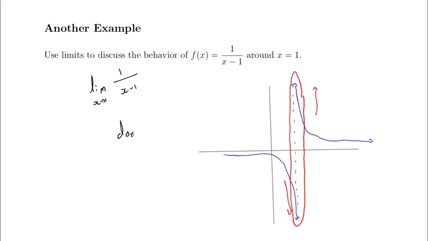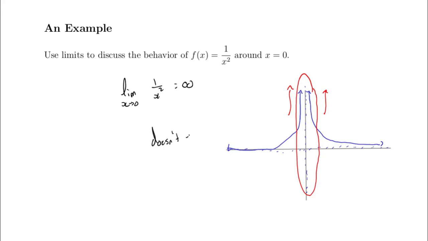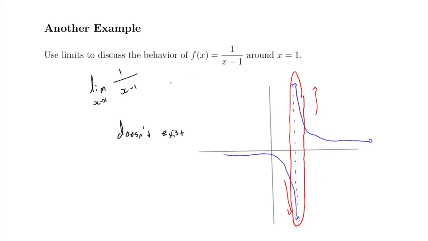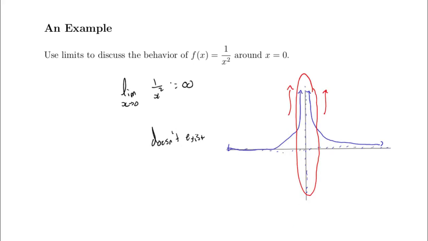Now, what I want us to remember is that the limit before doesn't exist either. But we have some idea of how to describe the behavior of it. It's an infinite limit. The two sides go off to infinity, so we can give a bit more detail about how it doesn't exist. We can give a two-sided limit statement that describes its non-existence. Here, we can't. We'll be able to give one-sided limit statements that describe how it doesn't exist, but I want you to keep in mind that this limit doesn't exist not just because the left and the right sides don't match. That happens to be true, but even if they do, like in this case, they both go the same direction, that doesn't mean this limit exists. Infinity is not a real number.